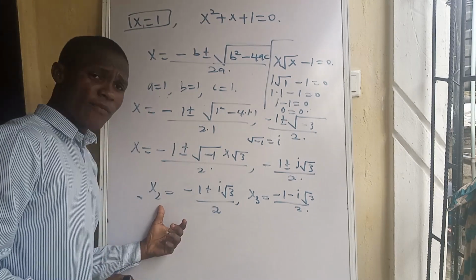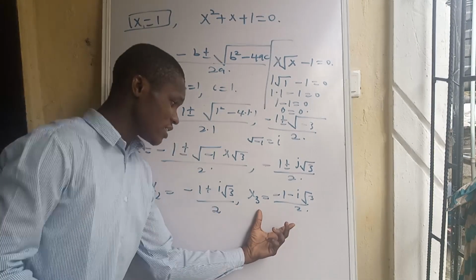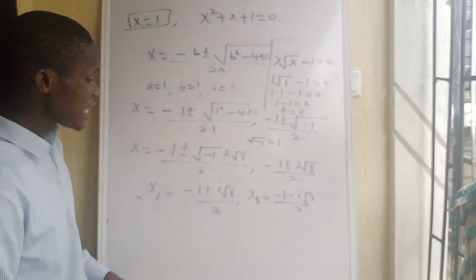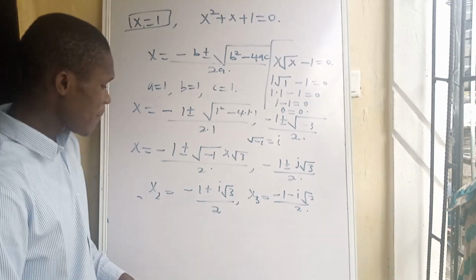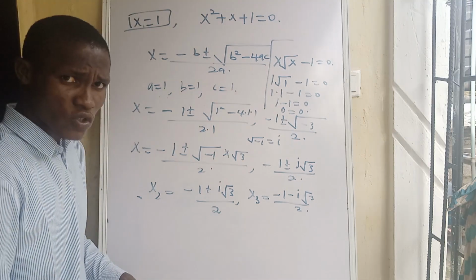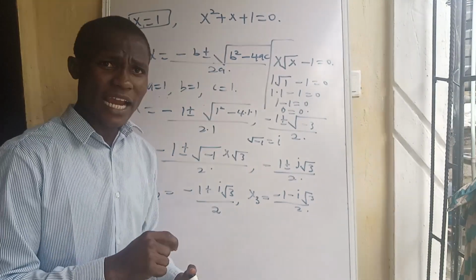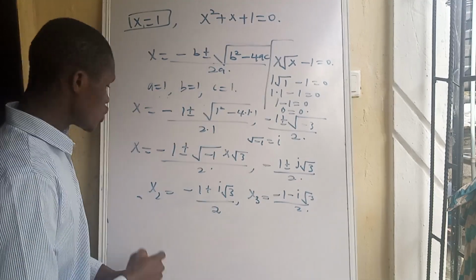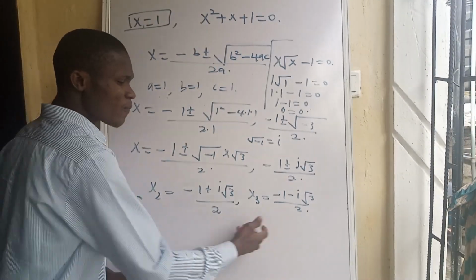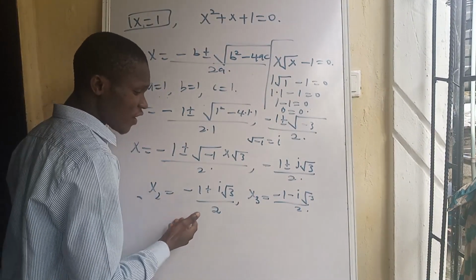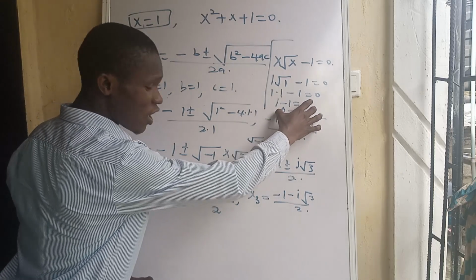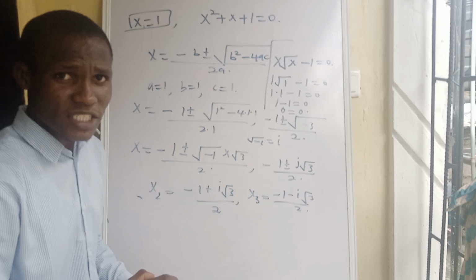The same applies to the values of x2 and x3, but solving for them will be somewhat complex because they involve an imaginary number, and when taking squares and square roots of them you apply the principles of squares in complex numbers. If you can do that for me, by plugging the values of x2 and x3 into the previous question to give us 0, you can drop it in the comment section below.